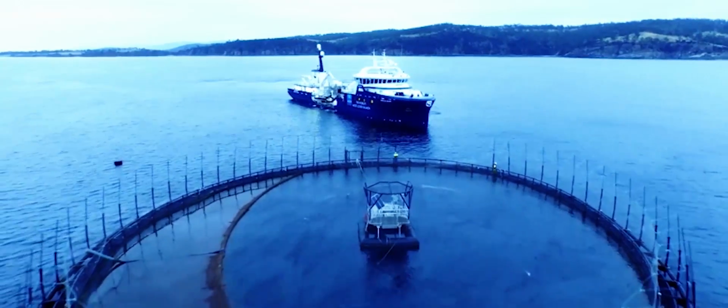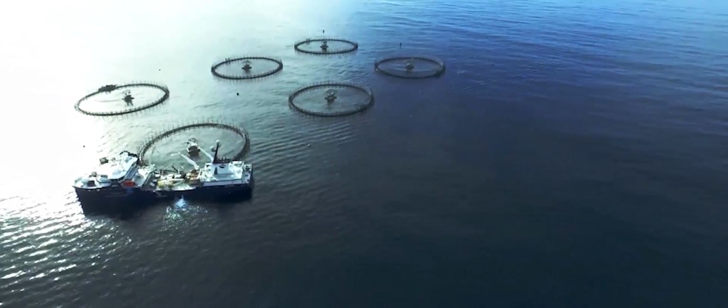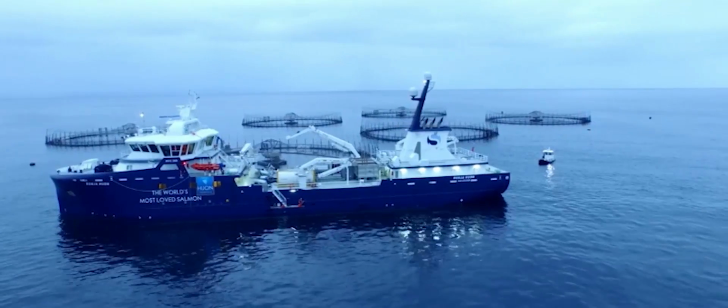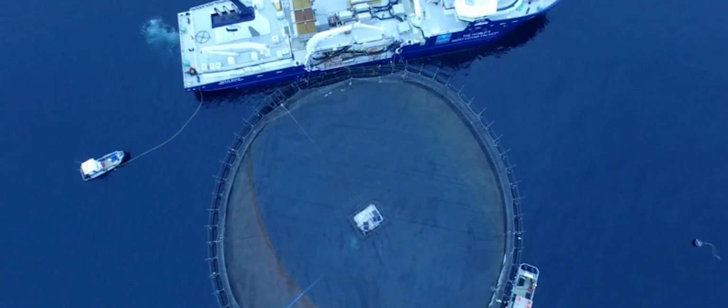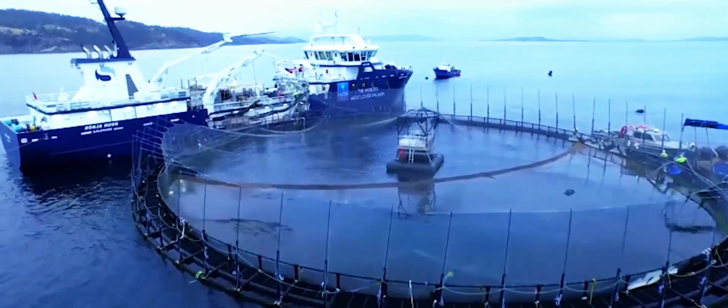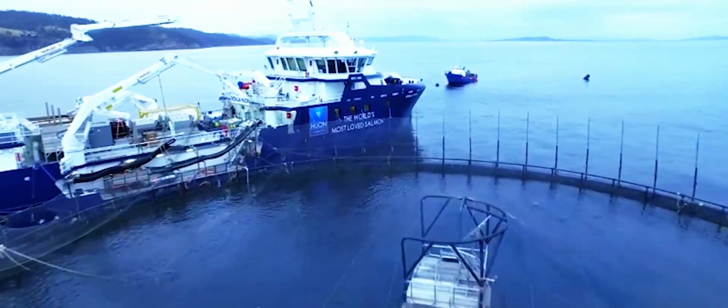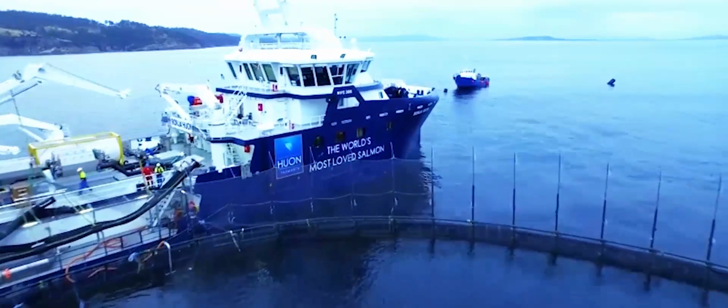Aerial shots of a salmon farm. We have a world fish supply which is constrained around 117 to 120 million tonnes. 45% at that point, which is 2012, was supplied by aquaculture. Now it's closer to 50%. So we've got to the point where we're farming more than we're catching.